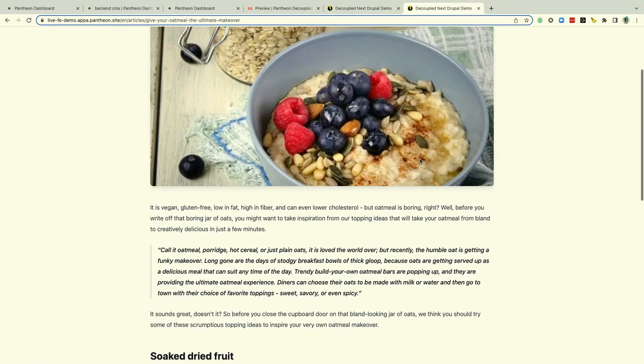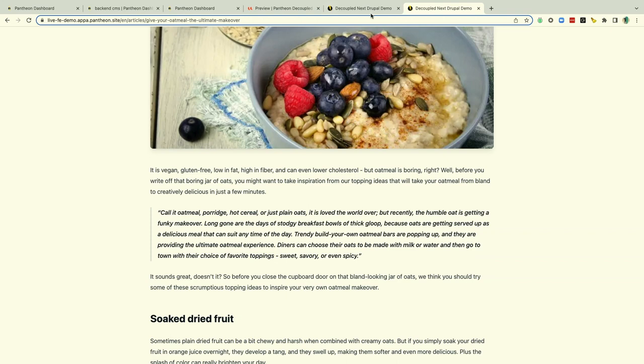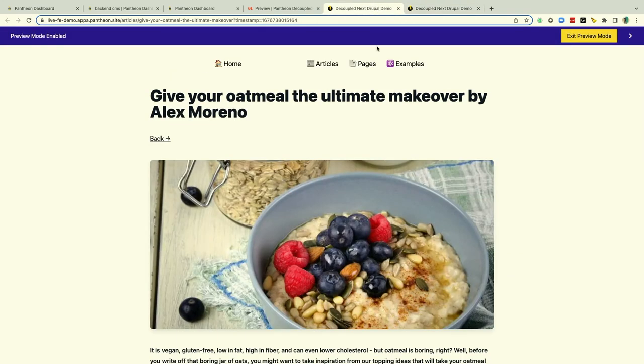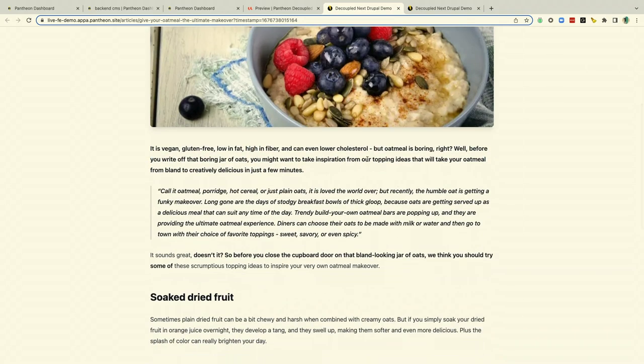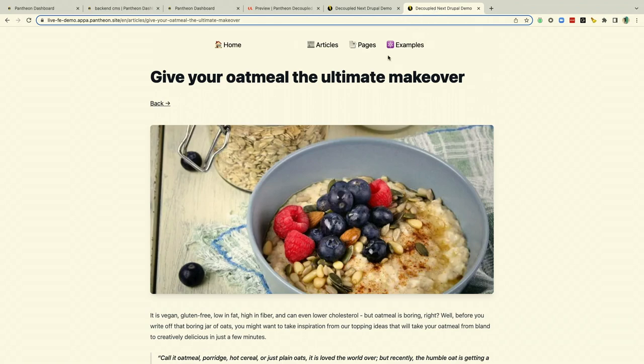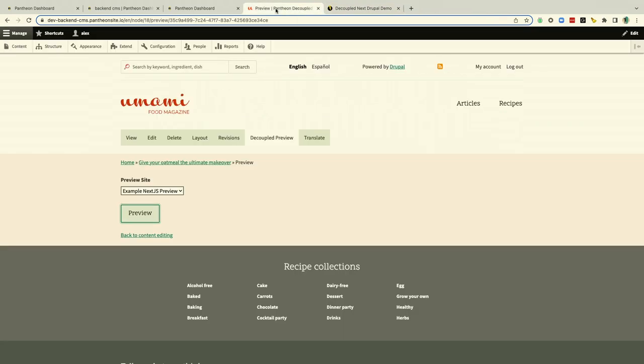Let's remember this was the content before. There is no bold, there is nothing here, and the title is like this. So as you can see, the new title has changed. Actually, I made a mistake here, so it's good that I'm doing the preview, and you can see the rest of the changes. Again, the contributed code is open source. You can use it for your own websites, or you can just come to Pantheon and use it straight away.